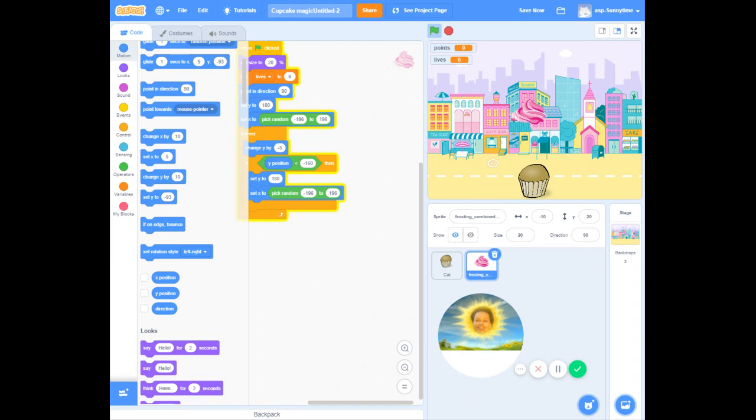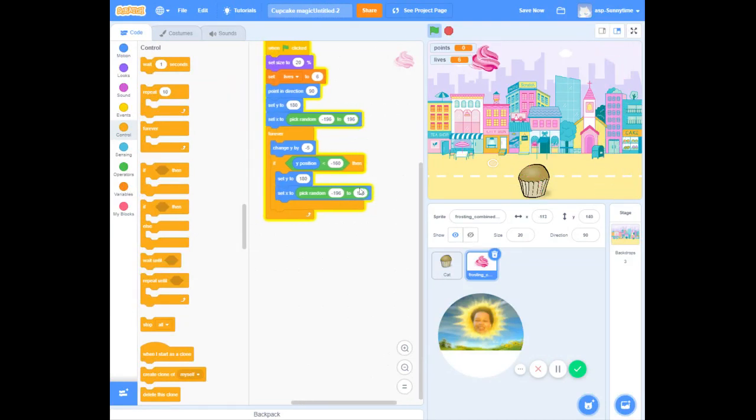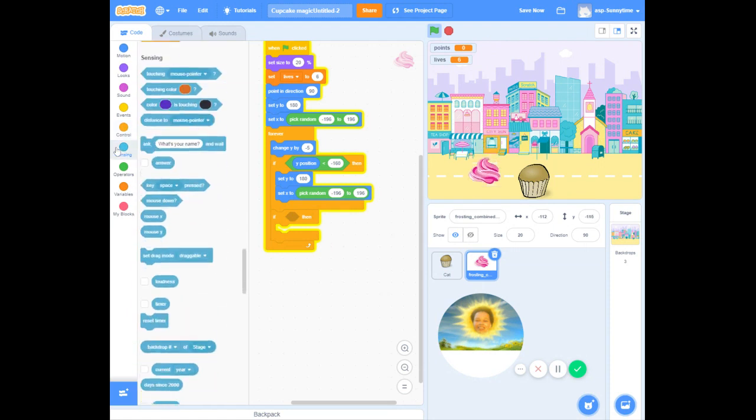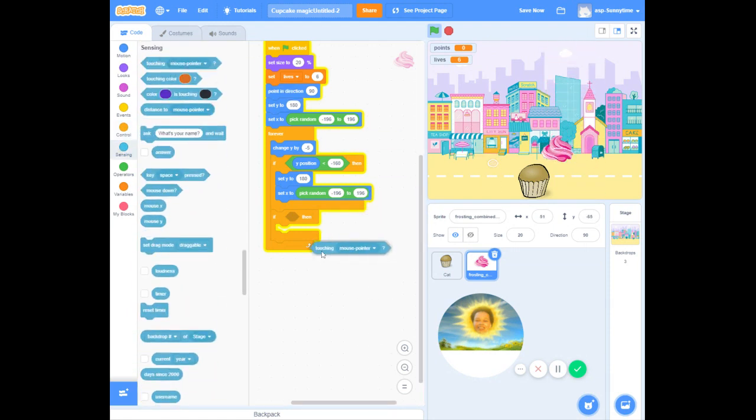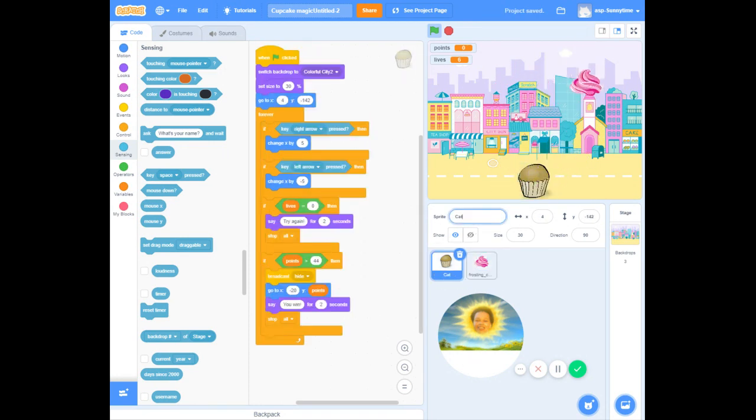Now we want to say that if this is touching the cupcake, we need to gain points. So we're going to grab another if then from control. And we're going to go to sensing, we're going to say touching. So if blank is touching, then let's say if touching, I'm going to rename my cupcake.